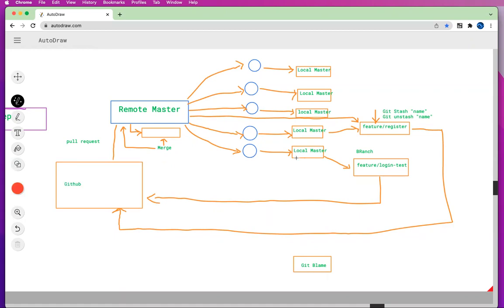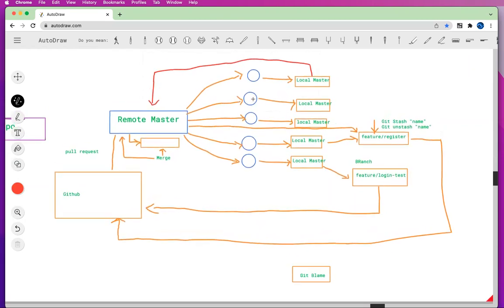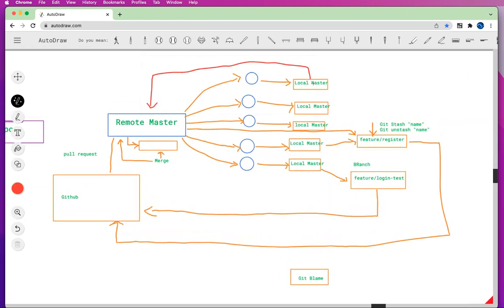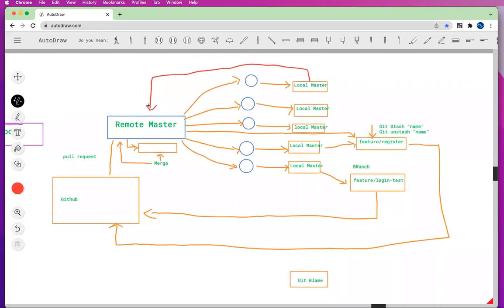Okay, this is a no-no, okay? So now you take your local master and you say, I would like to push directly in here. That's a no-no, right? Everybody's going to get mad at you for doing this. What you're trying to say is that I would like to push it directly here without any sort of pull request review, merge, anybody. Nobody's looking at your code and you keep pushing it, okay? You can potentially overwrite somebody's code by doing this.